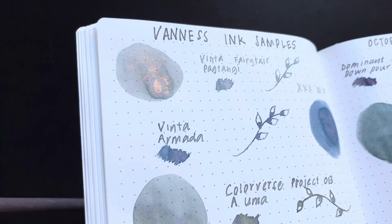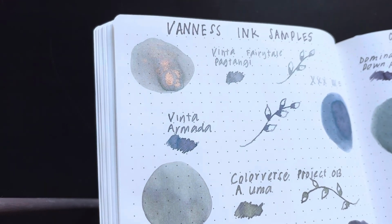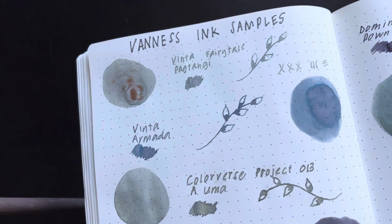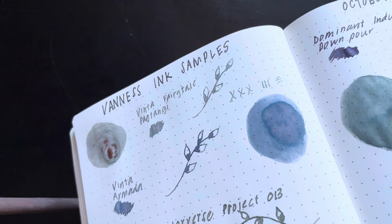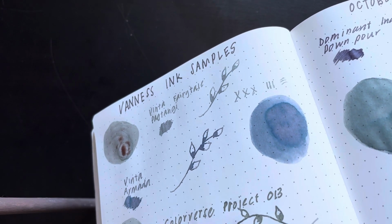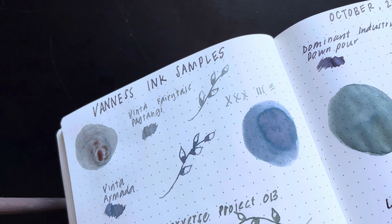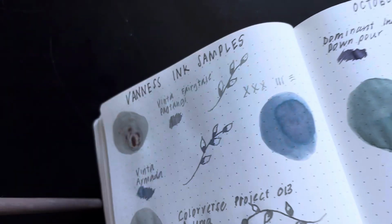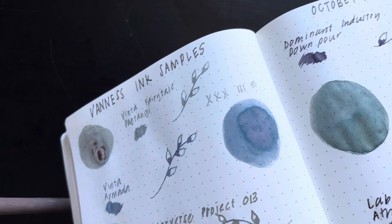Oh, look at that shimmer. It's like a rose gold shimmer in the Vinta Fairy Tale ink. The Armada reminds me a lot of a sailor ink. It's coming up darker on the camera, but it's this really lovely purple with hints of pink, and then a ring around here is a darker blue.